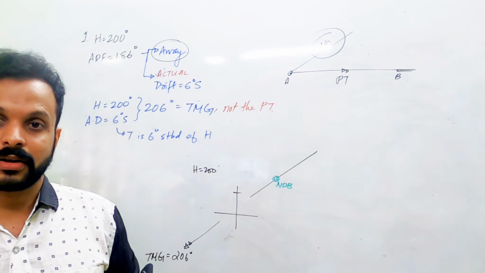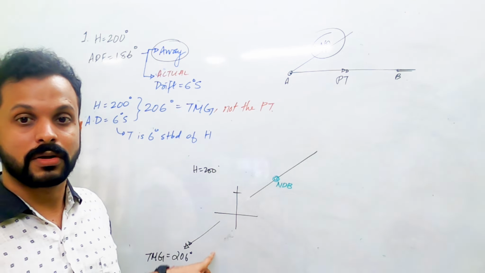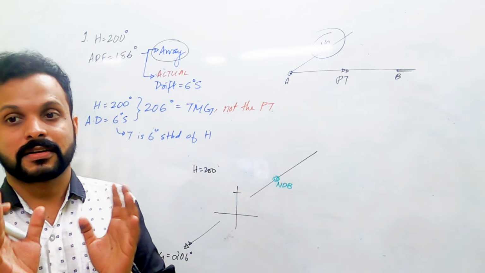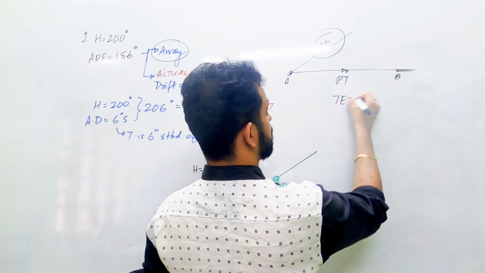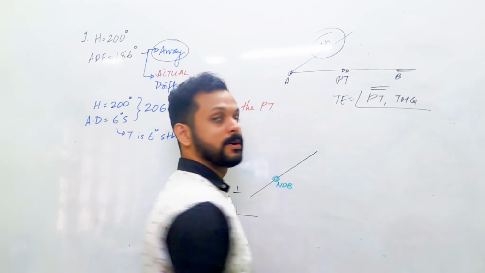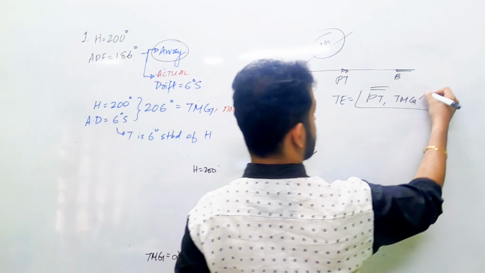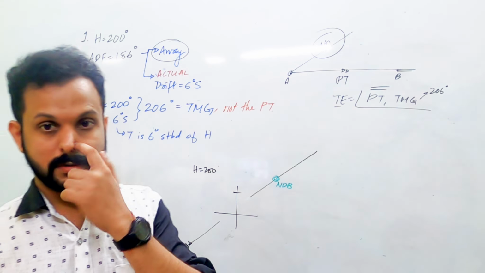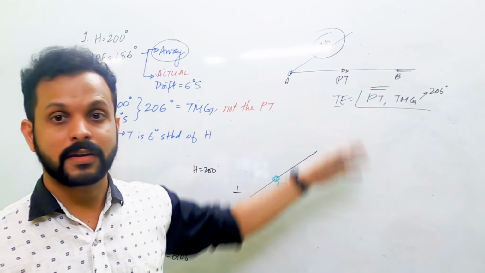How will I find the planned track? The track which I intended to fly. How will you find that? If I have track made good, track error is required to find the planned track. Very good, because track error is the one that connects your planned track with the track made good. So what is track error? It is the angle between planned track and track made good, measured from the planned track. So I have the track made good here, which is 206. Neither track error nor planned track is available. So which means I have no way to find the planned track, because I don't have the track error also.